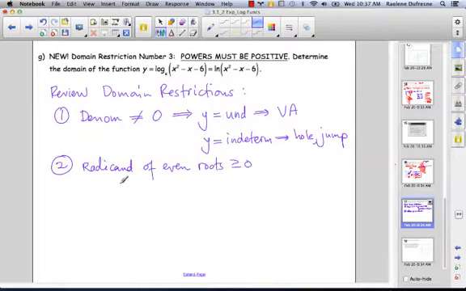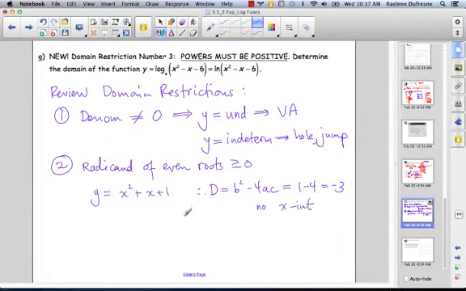And if we had something like y equals x squared plus x plus 1, we could get a quadratic discriminant of b squared minus 4ac, which was 1 minus 4, which is negative 3. And that tells us that there are no x-intercepts because we would have a non-real result. So graphically, this might turn into a parabola with a y-intercept at 0, 1, but no x-intercepts, a concave up parabola.